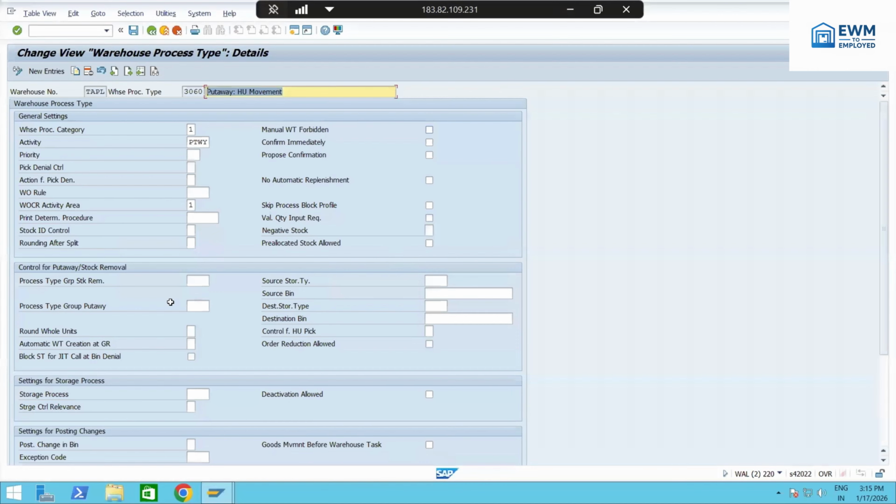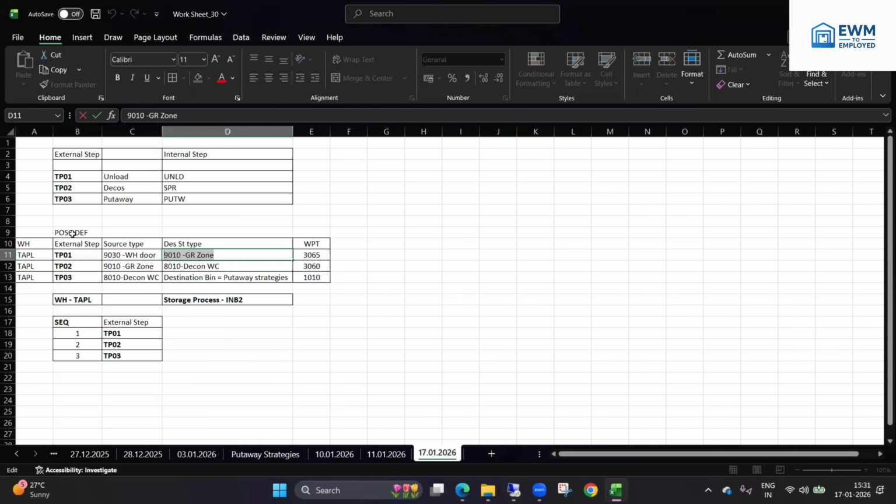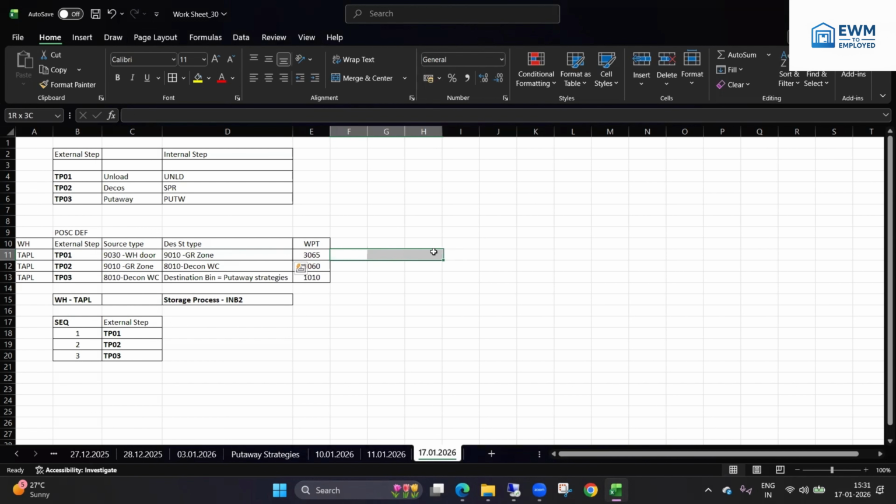But tell me one simple thing: without this POC definition, can I perform POC? No, I cannot. And when I'm doing that, I'm already defining it over here. Then why do I need to define it again in the WPT? If you define it again in the WPT, it is still going to work, there will be no problem. But why would you want me to define the configuration in both systems? It is going to waste my time, and create unnecessary complications. That is why I'm defining it only over here. Fine, that is one thing done.